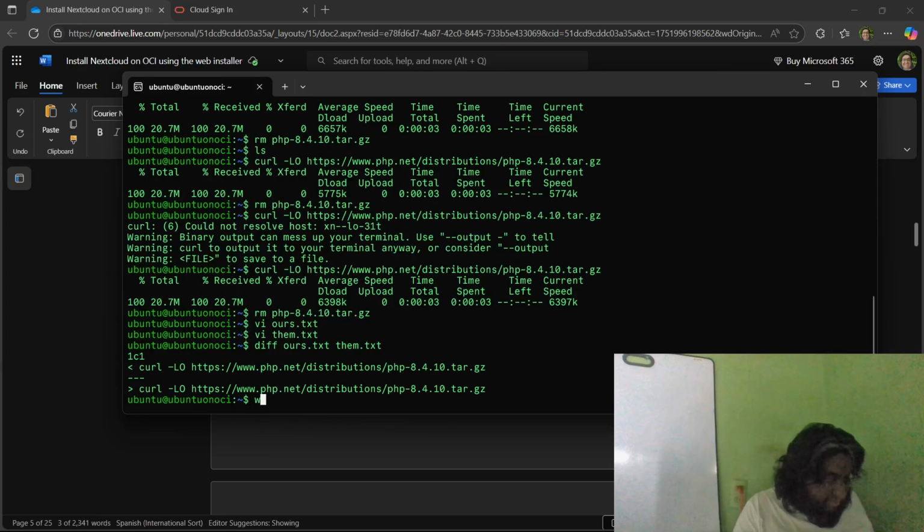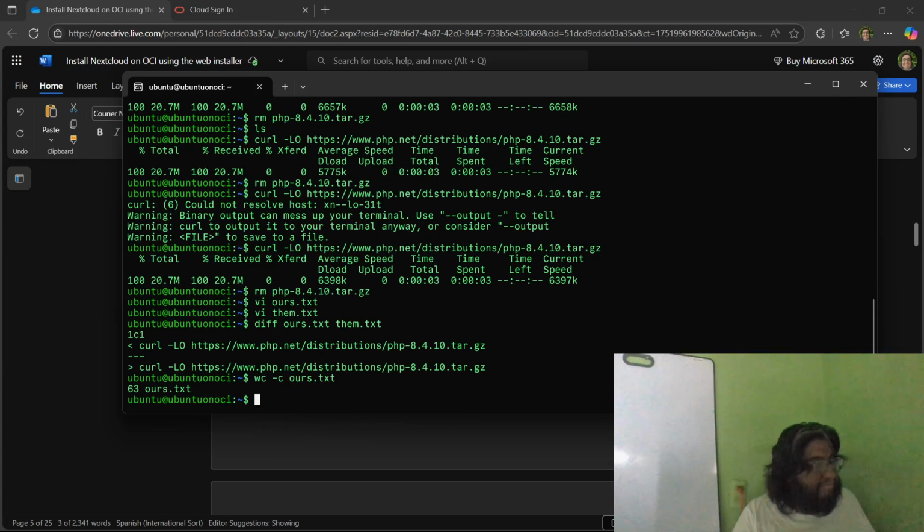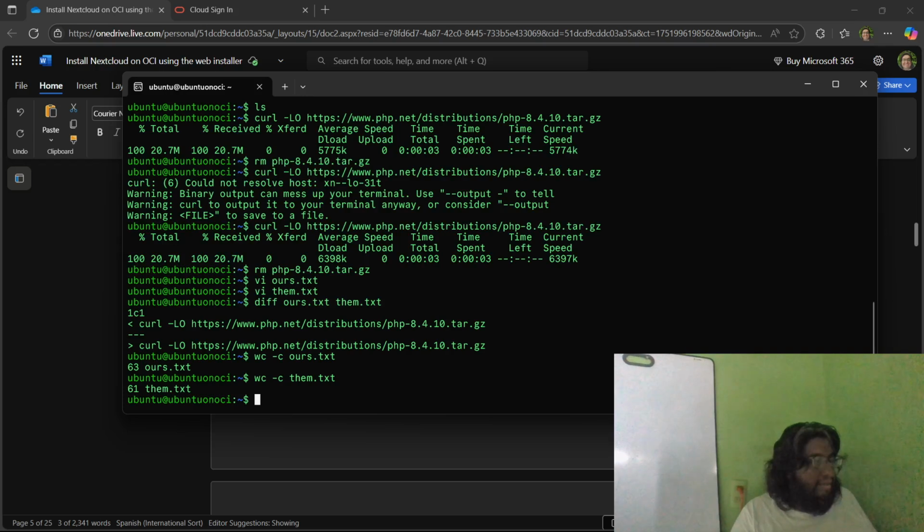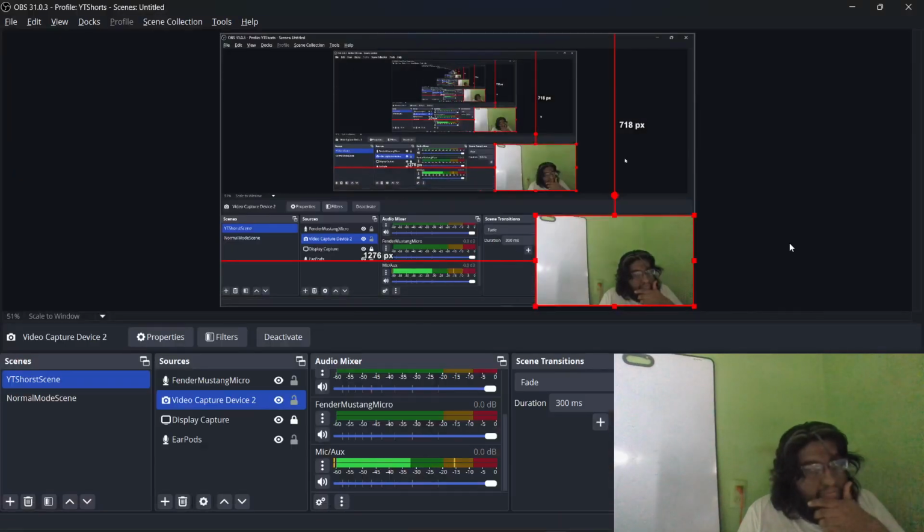So we are going to count the characters in ours, and we are going to count the characters in theirs. So we have two more characters.